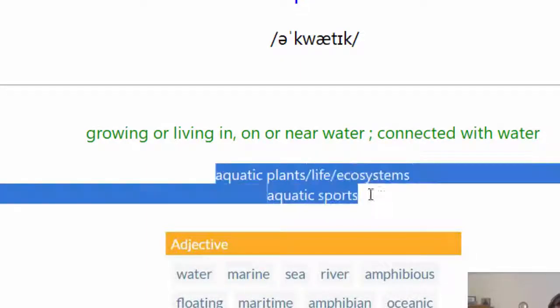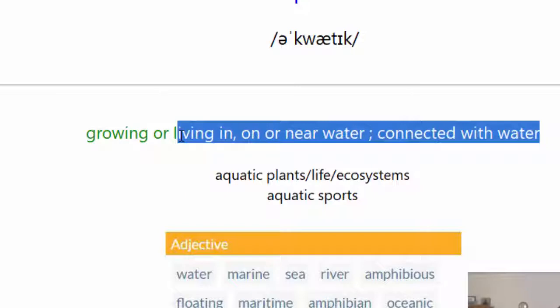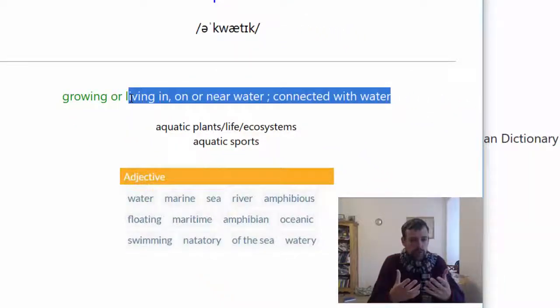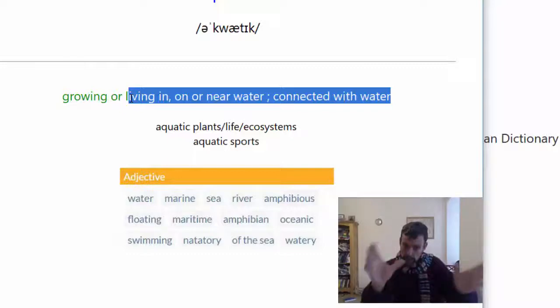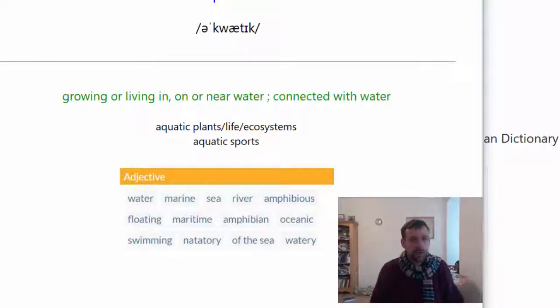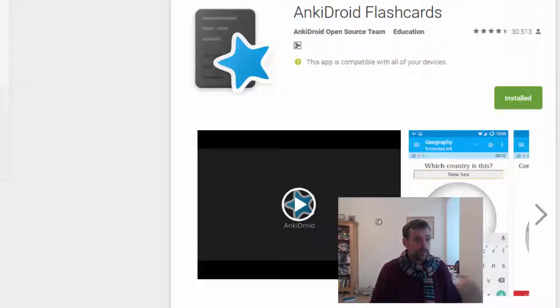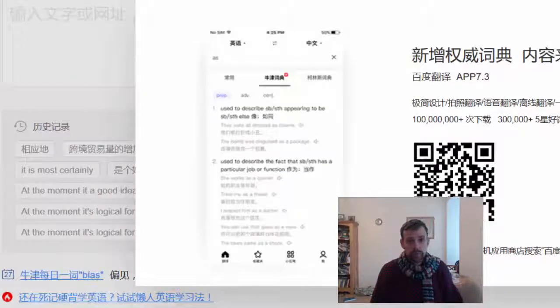So when you look at the collocations and then you look at the definition, it helps you build your understanding of what the word is because everything's in English. Now, the disadvantage with everything in English is you don't know how to say this word in your language. If you want to do the IELTS, it's a very good idea to get into the habit of operating in English, of reading in English and understanding in English. Maybe you don't understand every word, but you can build the picture and understand the general picture. That's an important skill. Look, if you've got really big problems and you have to have the word in your language, then what you can do is just put it into a translate system.